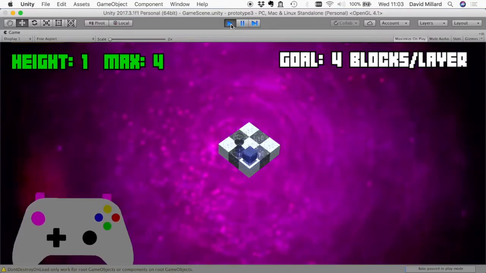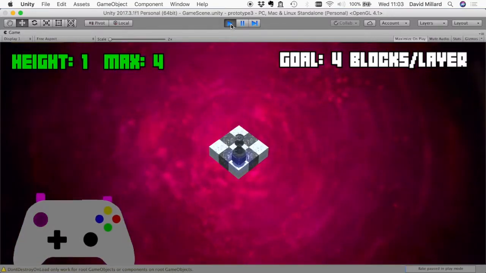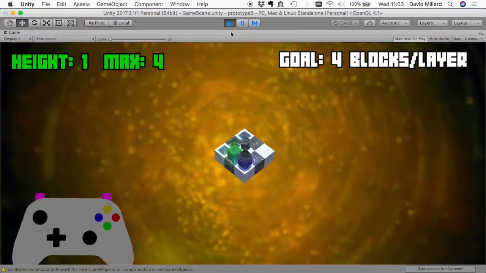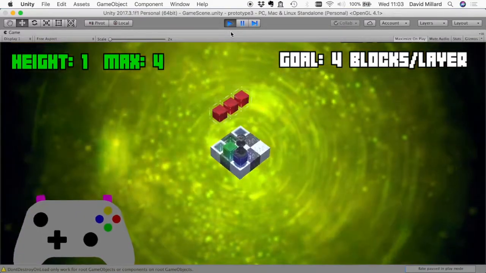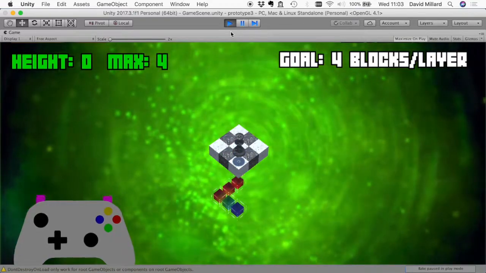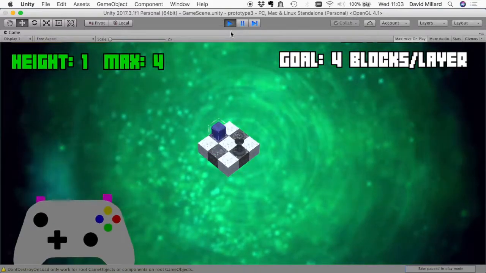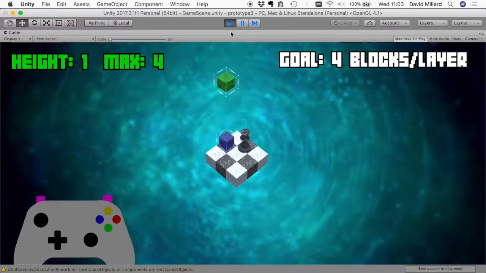Okay, so Max is playing this. Basically, we don't have a controller, so we're going to have to use the keys, which is a shame because it means their nice little tutorial in the bottom left isn't applying to us. So basically, Q and E will rotate the view.